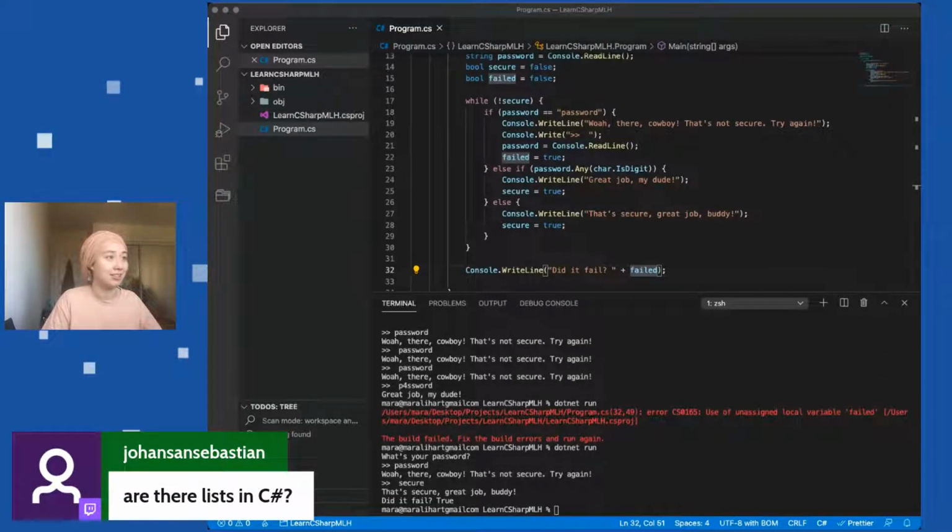Yes, there are lists in C#. I have to look that up really quick. So let me look up W3Schools. The only thing I would say is I believe that you have Python experience, and what you're probably used to with lists is that they're dynamic. You can keep adding to them. You don't have to define the size, all of that. So in this case, they're going to be called arrays.